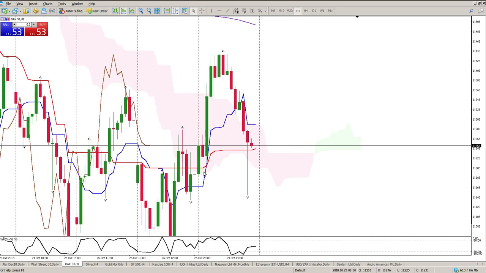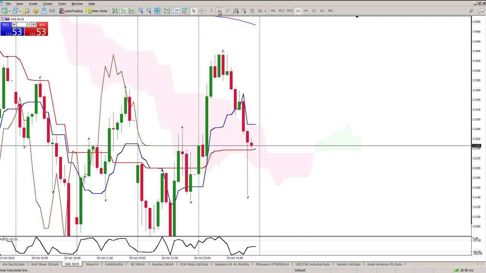So the hour, we've got a bullish crossover. We have a bullish twist in the cloud, and we have the Chikou span, this brown line, basically broken through price and still above price. Okay, so this is price here and it's above price. So that's a bullish signal. This is a bullish signal, and this here is a bullish signal.